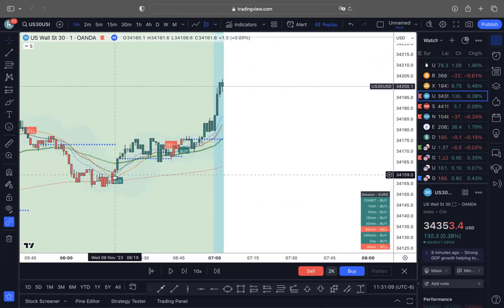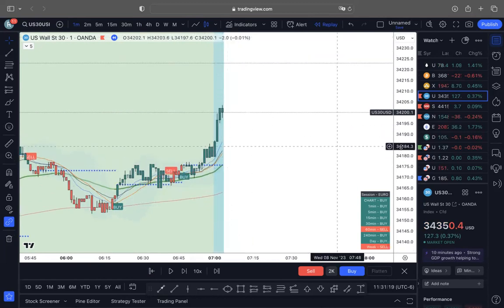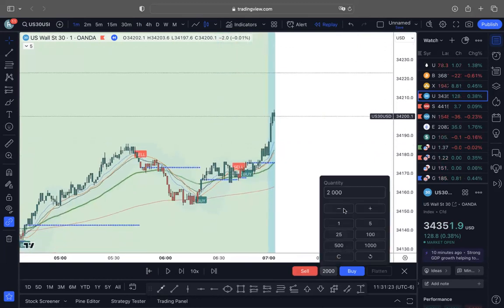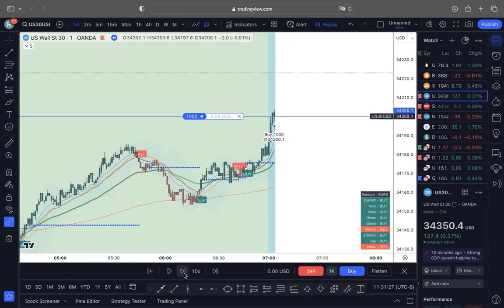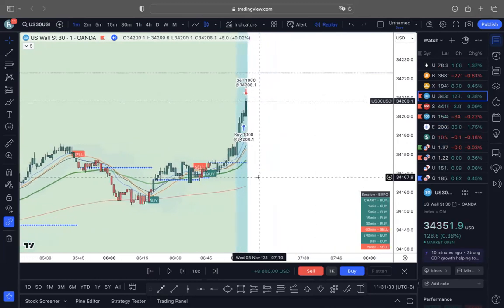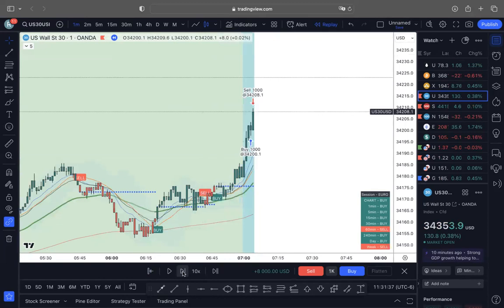So right now you can see that we came up from this support area and we've been consolidating, and now we're starting to push up again, and all these EMAs are starting to move exponentially up. I like that. And what we can do is just look for quick scalps. So I'm just going to take a buy right here. And boom, we made about 8 pips. I would be out just within a 1 minute candle. And this is a very quick 1 minute time frame scalping strategy.